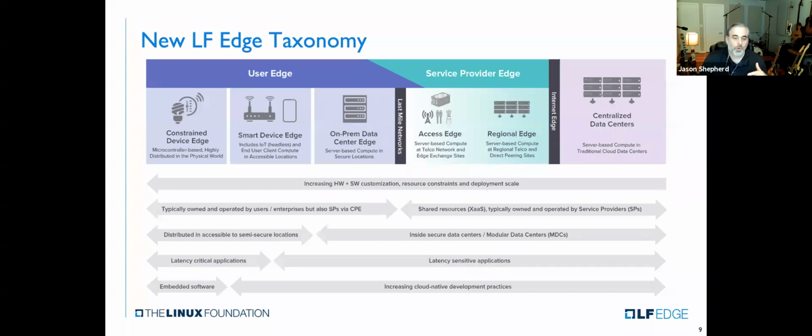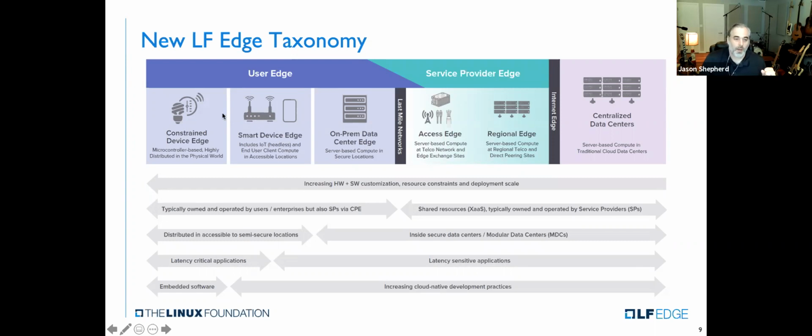They tend to be more download centric. Of course, if you're doing cloud gaming, you want really low latency for upload for control. But client devices like smartphones tend to be more download centric. And then this smart device edge also includes headless devices used for IoT use cases, hubs, routers, gateways, even a server if it's deployed outside of a physically secure data center. So that whole notion of the smart device edge, it is not just about gateways. Too many people talk about it as just gateways out there for IoT. No, it's any kind of compute resources that can still run apps that's outside of a physically secure space. I don't own the network. And so that smart device edge is key.